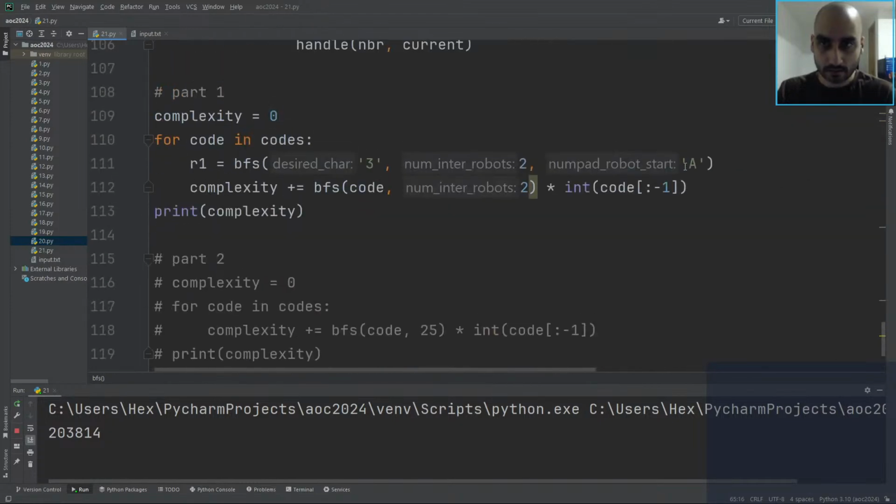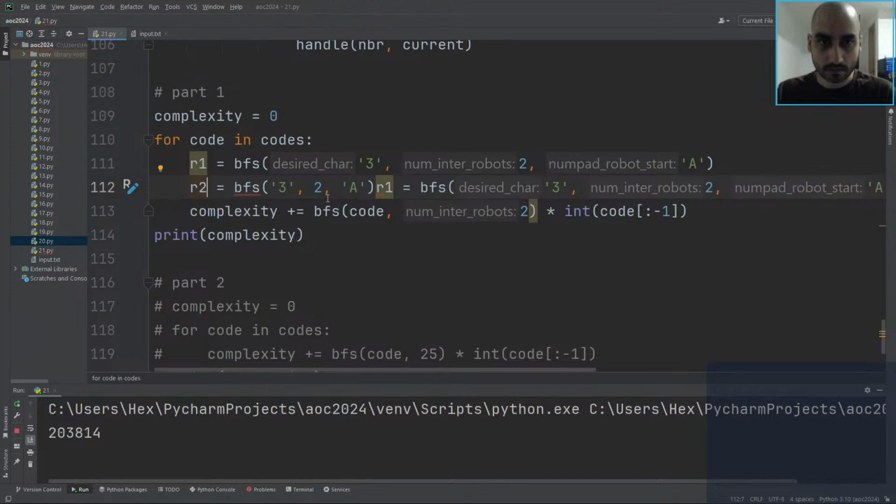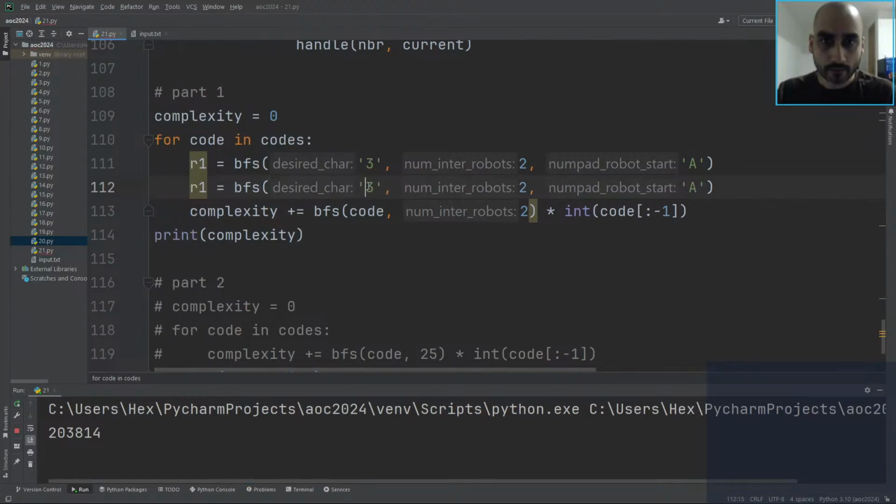Okay. So R1 equals BFS 3. R2 is... What? Yeah. So 3 from A. We want... Wait, why am I typing these in manually?